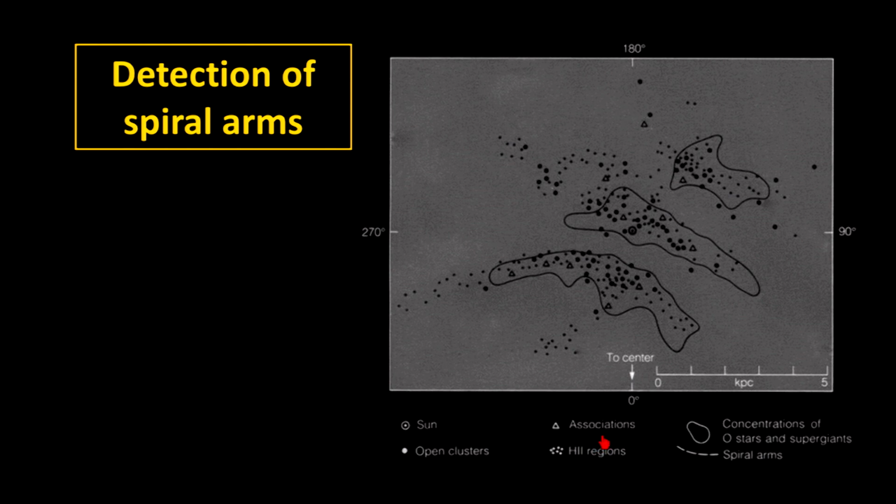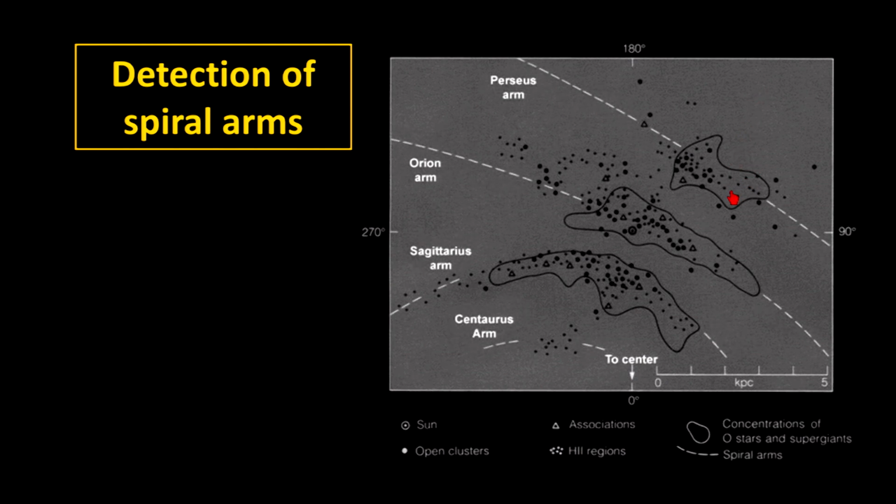And so basically, when you start to look at where all the clusters are, where all the clouds of hydrogen gas are, and so forth, you can see that when you survey, when you look for all of these objects and find their locations, essentially mapping where all of these types of clusters and clouds of gas are, you can easily see the groupings of all of these particular objects seems to suggest that we have a galaxy that is actually a spiral-shaped galaxy. And these spiral shapes are what we call spiral arms of the galaxy itself.